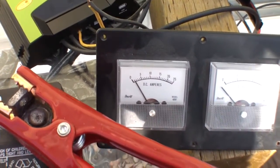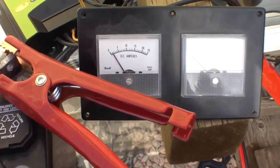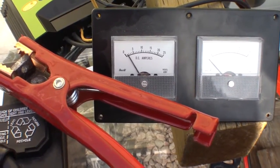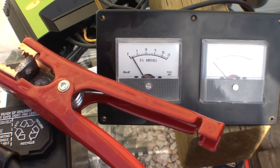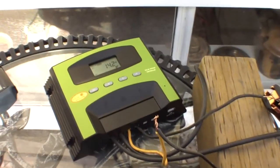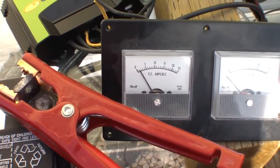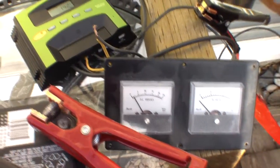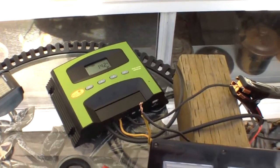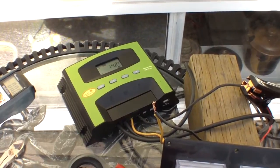So you'll see a little pulse. PWM will pulse, which kind of makes the DCM, there we go, see how it's pulsing that? Because we're coming up to the point where the battery doesn't need us to be slammed. And for that reason, a large charge controller like this, if there's less than an amp coming off of the panel, it'll just shut down. It won't even work. It won't even charge batteries.